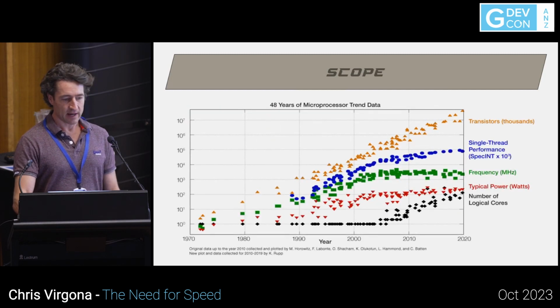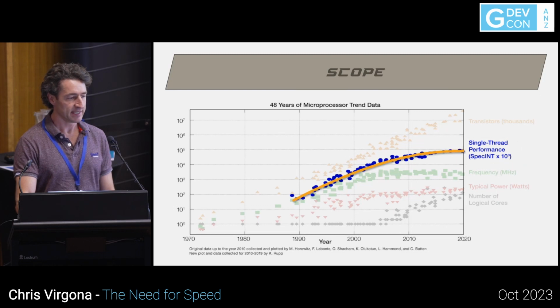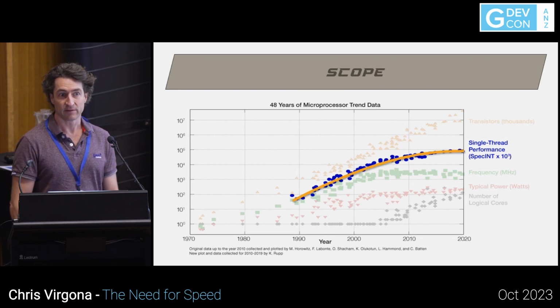So one last piece of data here. This is like a history of processor development. And the one we're interested in really here is single thread performance. So a lot of metrics go up over time, but you can see here that the single thread performance metric is really flattening out. And what that means is computers these days are not really getting faster when it comes to the performance of one core running one thread. And this is a problem, again, if you're really reliant on a single execution thread, as LabVIEW often is.